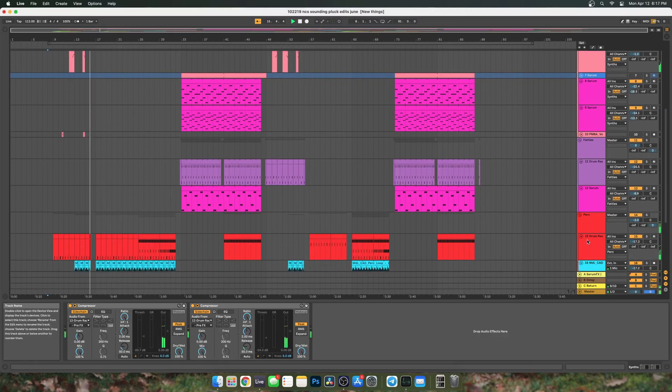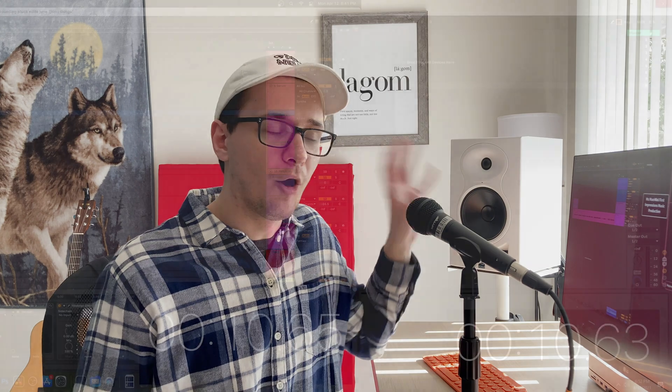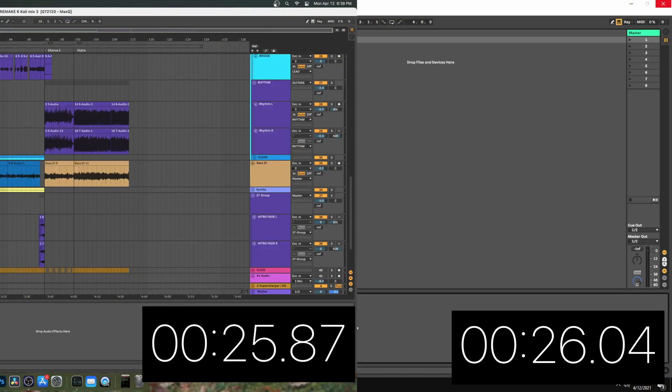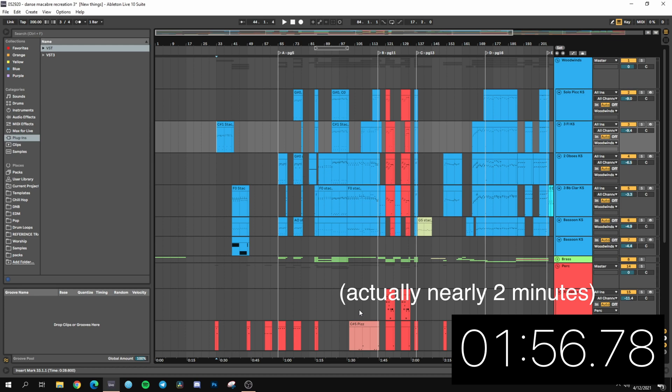In performance comparisons with my PC, the M1 genuinely performs either equal or better. I'm using Ableton Suite 10. I tested a metal project, a tropical house project, and an orchestral project, measuring performance, load time, and RAM usage. My gaming PC has a Samsung 970 EVO Plus 1TB M.2 — blazing fast, with specs close to the M1 on paper. Opening projects in macOS was definitely a good bit quicker. Some were only faster by a few seconds, but a recreation I was working on of Dance Macabre by Camille Saint-Saëns loaded in under 30 seconds on the Mac, while the PC took about a minute and a half.